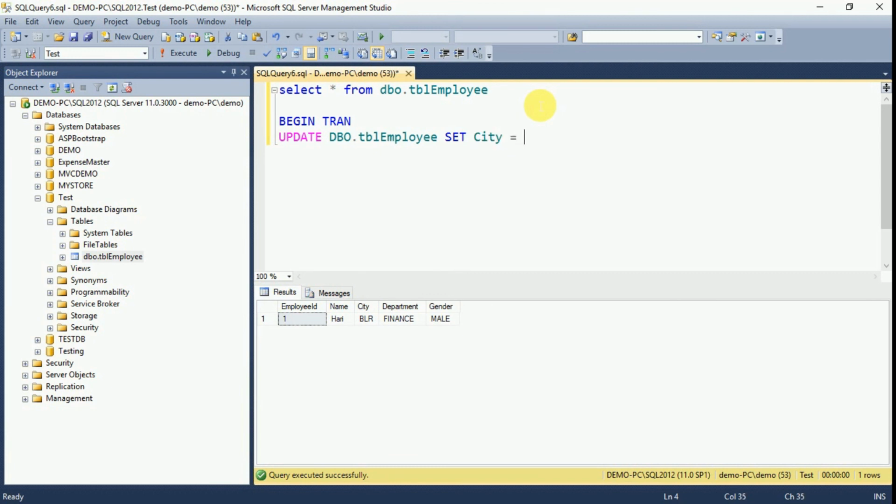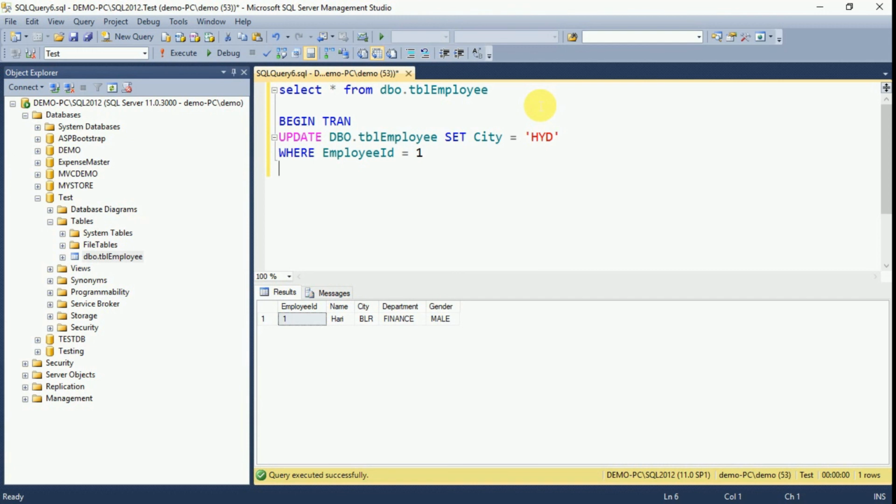I want to update it as, suppose, height. And here we can pass our where condition also. Otherwise it will update all the records in the table. In our case we have only one record, so we can use it without a where condition also.